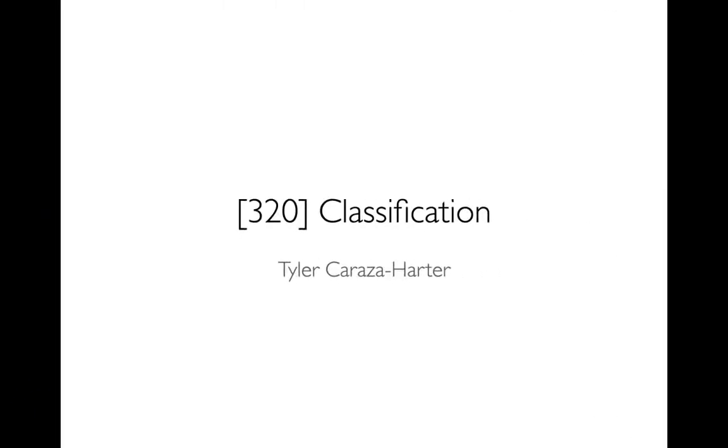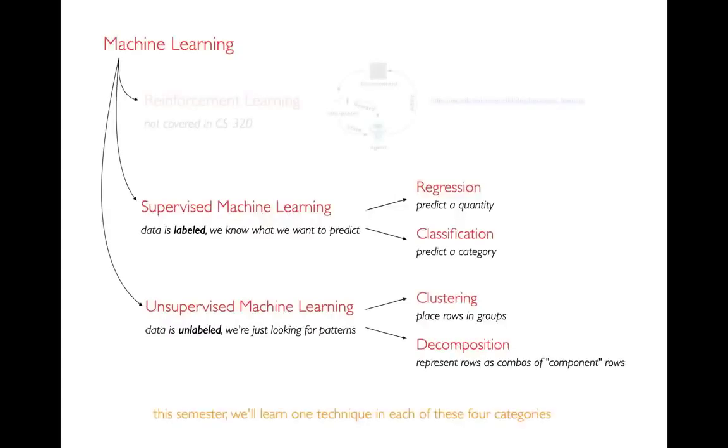Hello. When we started learning about machine learning, the first kind of problem we talked about was regression. After we learned about regression, we learned about some of the linear algebra underlying it. And now we're going to be moving on to a second kind of machine learning problem, which is classification. I just want to review the main categories of machine learning. There are 3 main categories. Some people will say 4, but there's reinforcement learning, which is about multi-stage decisions. We're not doing that in 320.